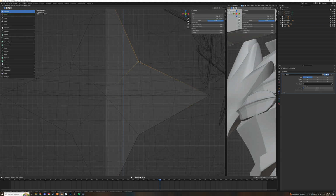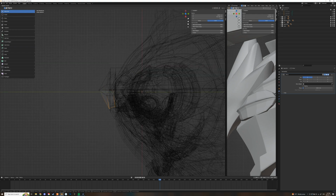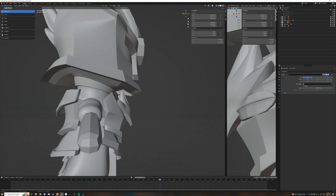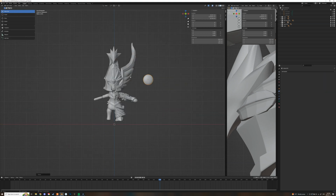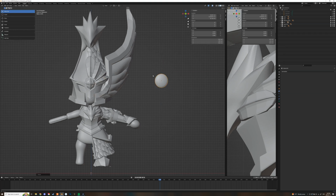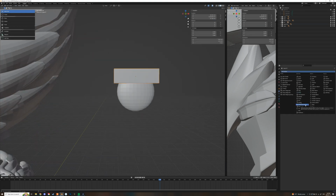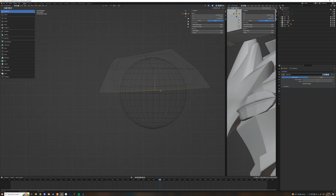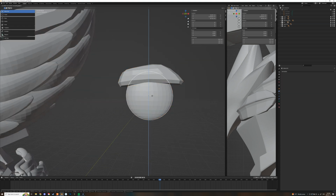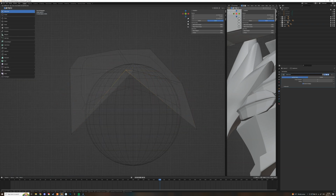I'm taking that star mesh I made for the gauntlet and I'm adding it to his helmet, right? To give that gem, that red jewel, a little more beautiful detail. And here I decided to actually add eyes. So most of my character models before were faceless, and mainly that was because I didn't know how to make a face and I was scared to try. But I said, screw it, I'm just gonna try and make an eye based on an anime kind of style. I know that an eye generally has an eyelid, an iris, and an eyebrow. And those are the main elements that make an eye.